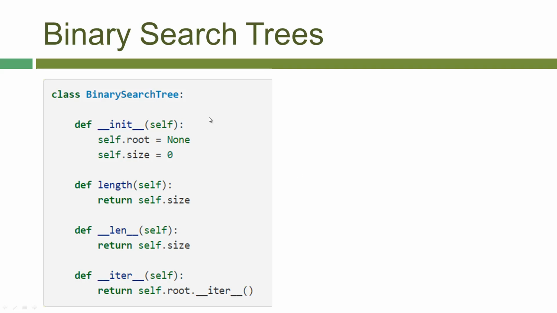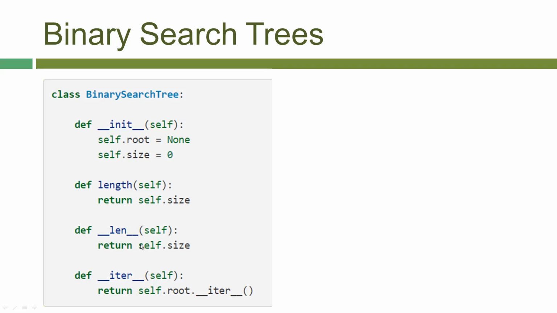But the basics of the class we implement, called BinarySearchTree, look like this. We have this init method, which takes in none and sets the root as none, and then also starts off the size as 0. So it's totally empty, has none as the root. Then we return length as just a method to return size.